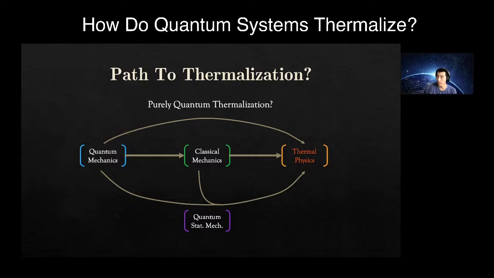And as a matter of fact, there are many systems without a thermal bath. For example, a nucleus, let's say a really heavy one like iron or lead. Inside it, the neutrons and protons are very quantum mechanical, and there are many of them, and you can derive some sort of quantum statistical mechanical behavior inside that atom, but that atom is completely isolated from its surroundings, right? So where does the temperature of the nucleus come from? These are the essential questions. Sure, you can go from quantum to classical to thermal, but something's missing here. There must be a direct link from quantum mechanics straight to thermal physics, right?